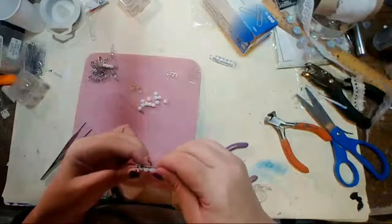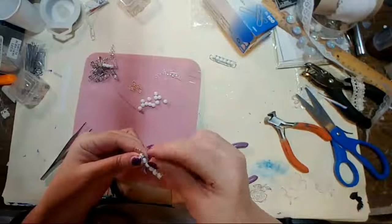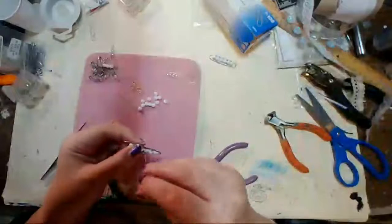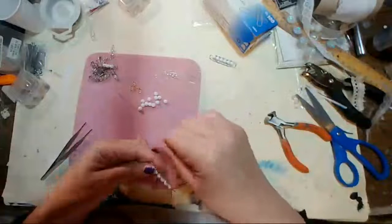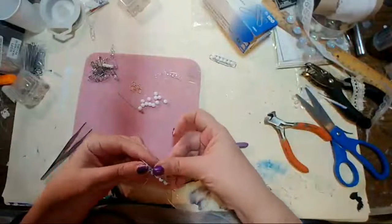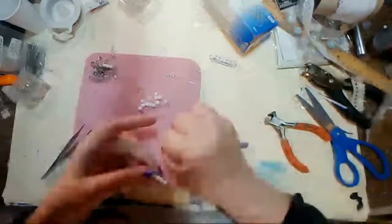I still want to go back across though. It's just better if you can go back across. But if you can't, then don't worry about it. I'm going to come up between these two, go through the loop I just made and pull it. Go through these two, through the loop I just made and pull it.